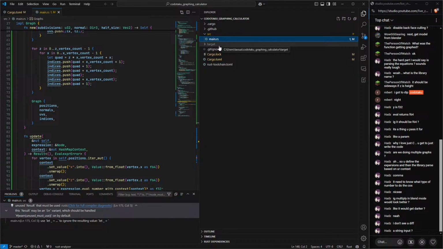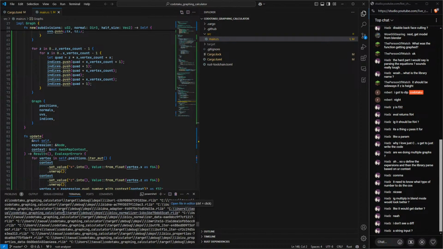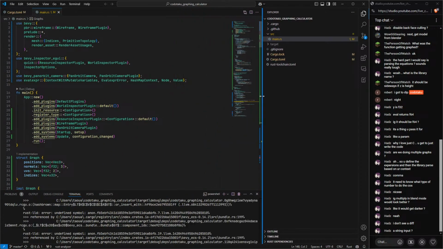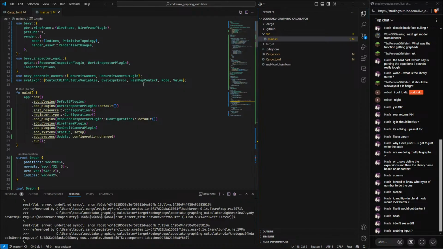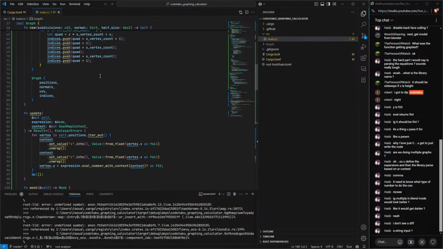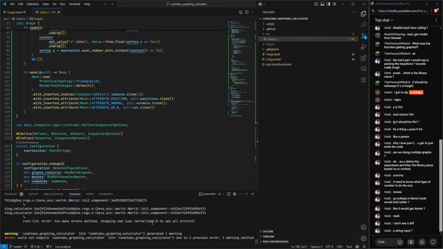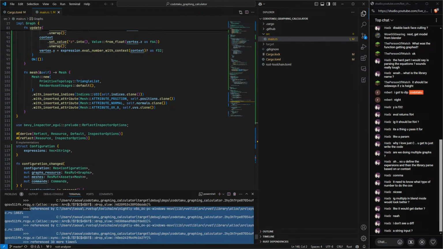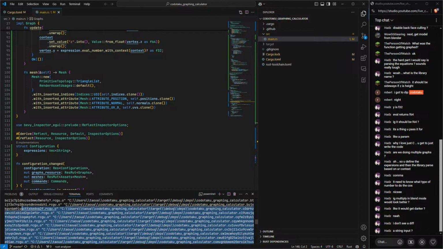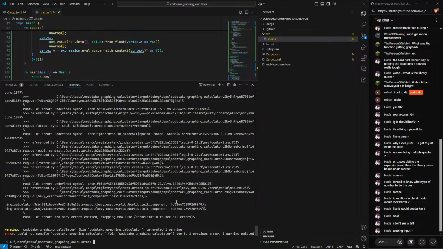So let me think. Could it be that we have like some conflicting stuff going on here? Symbols, like conflicting symbols or something? I mean, let's just try and see what AI would say to this. I don't think it would help, like for real. I really do not think it would help with this. Oh boy. How the heck am I supposed to copy this whole thing?